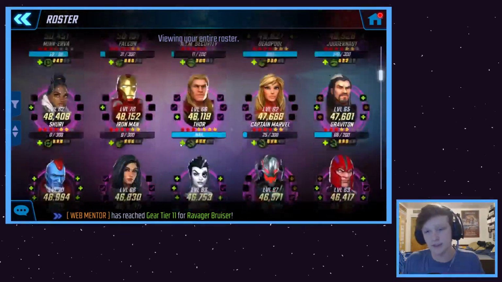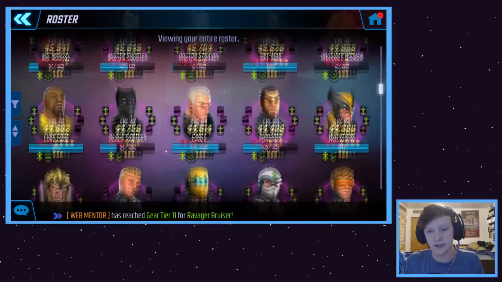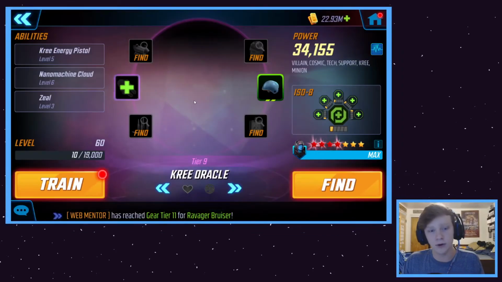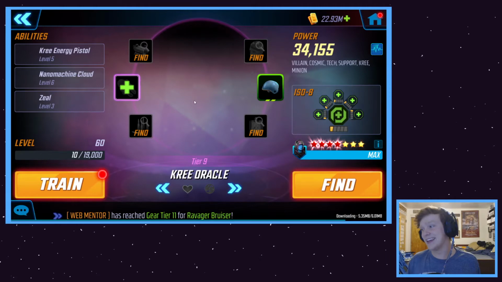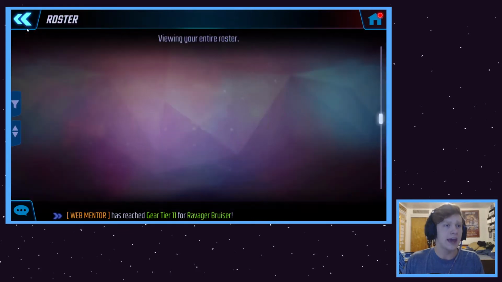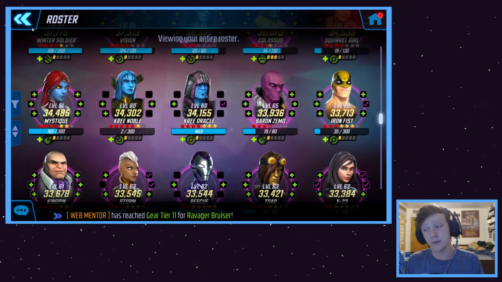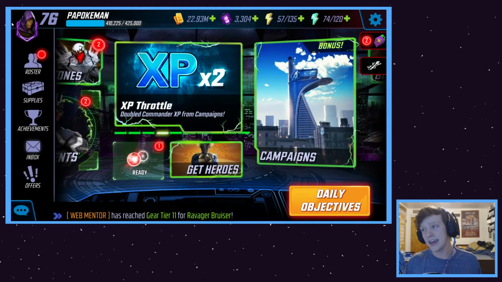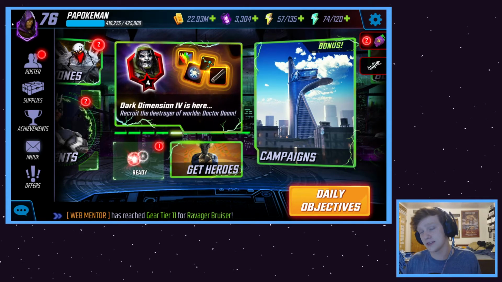Let's take a look at somebody at level 60. If we scroll down my roster to the characters I don't really care about, Kree Oracle, it's 19,000 to go from 60 to 61. It is crazy the difference between those levels, and as you can see, you need a ton more experience materials. Some people argue gold is a bottleneck. As you guys can see, gold is not a bottleneck at all for me. I've just been keeping it for the past few months.